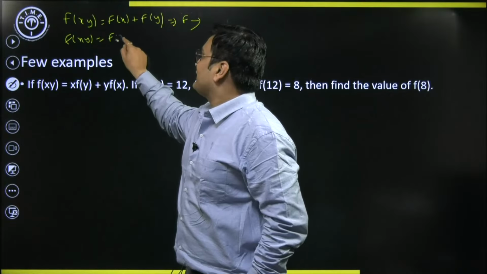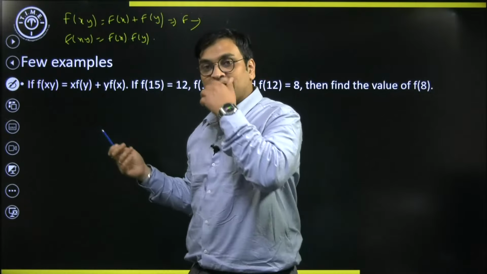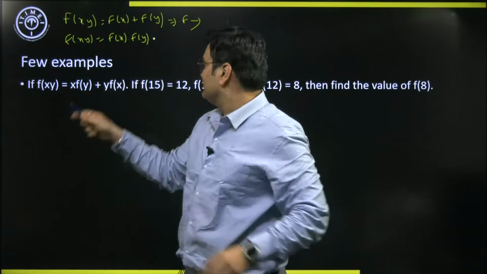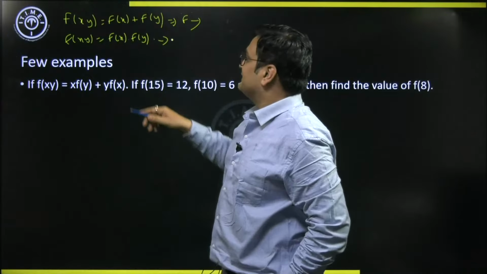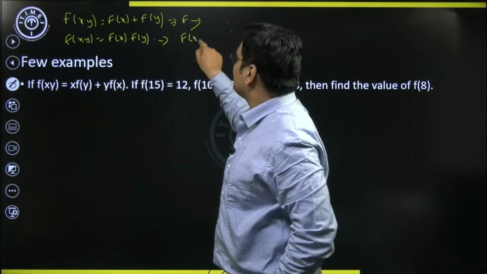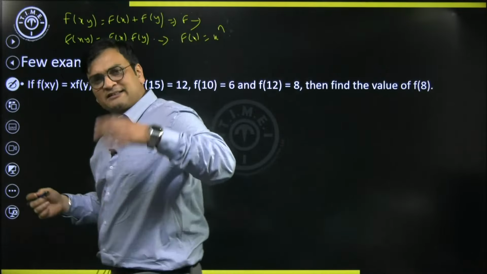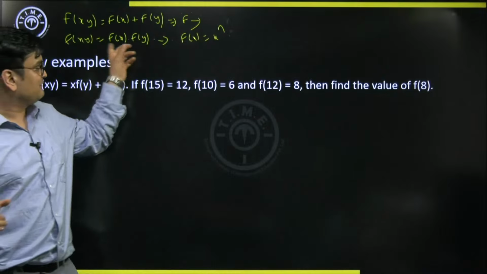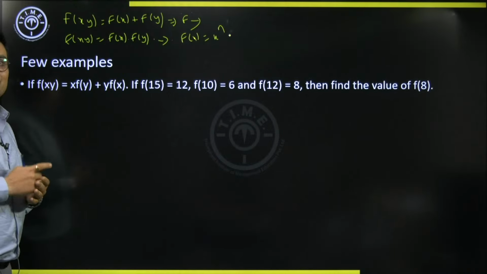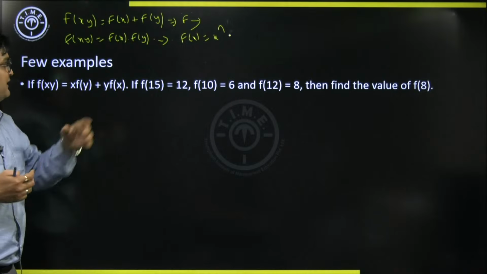Similarly, if f of xy is equal to f of x into f of y, then what can you say about the function? What type of function is f? There are some common standard functions that we have. These are called Cauchy. Over here, the function will be an x to the power n type of function, all right? X square, x cube, x power 5, some type of function we could say. But when you look at a complex equation like this, it's very hard to determine what type of function it will be. Will it be exponential? Will it be logarithmic?